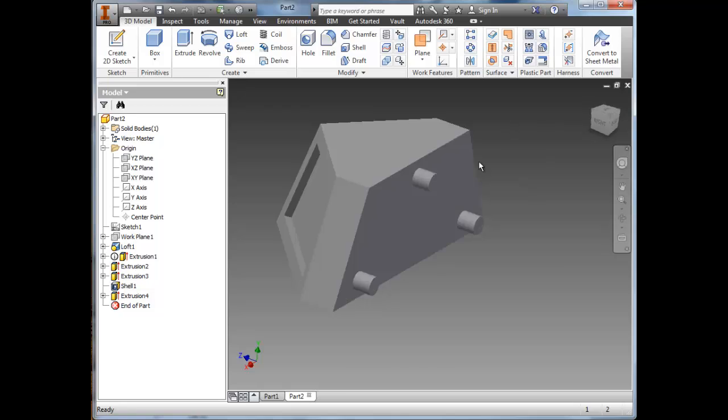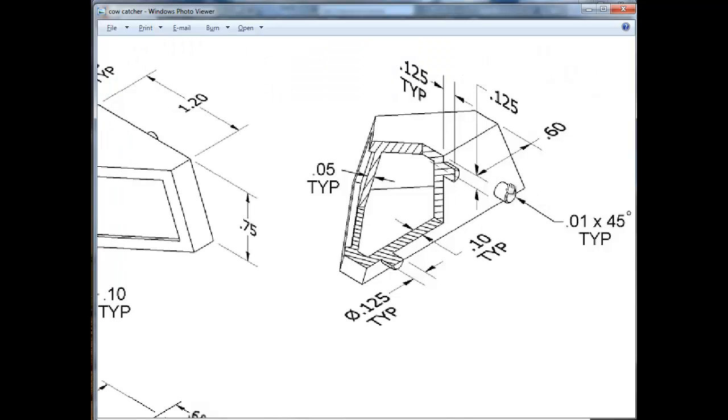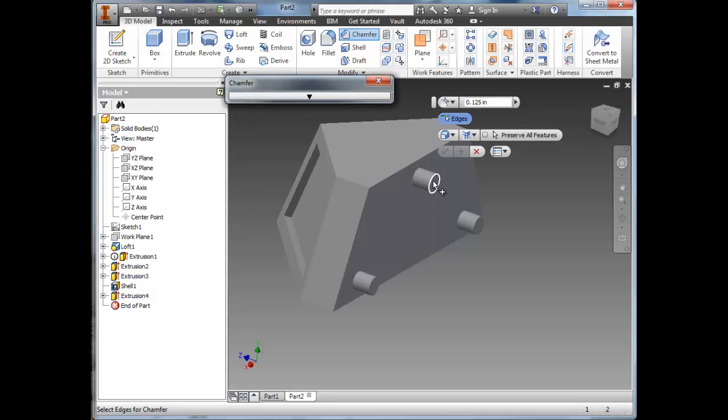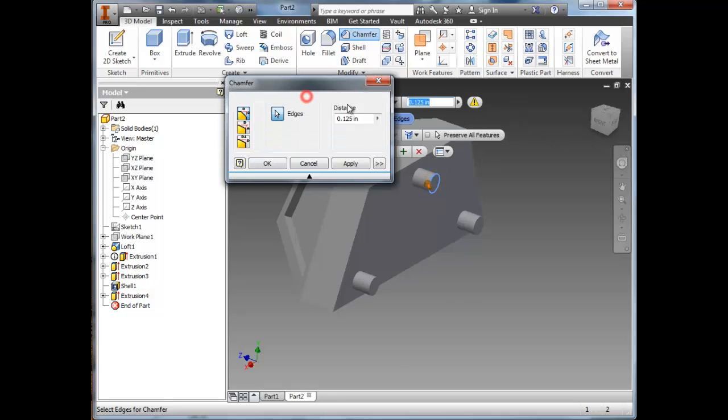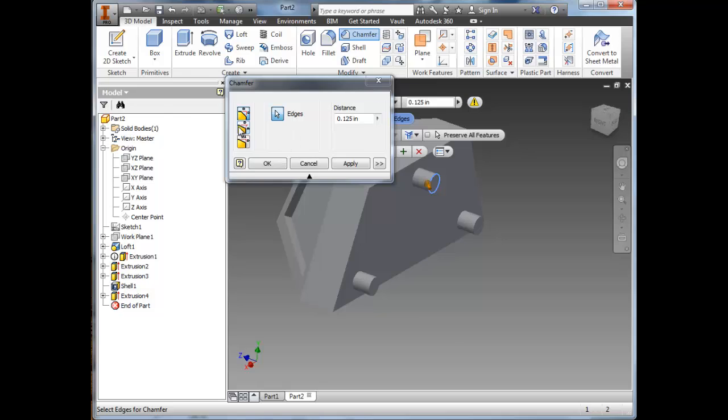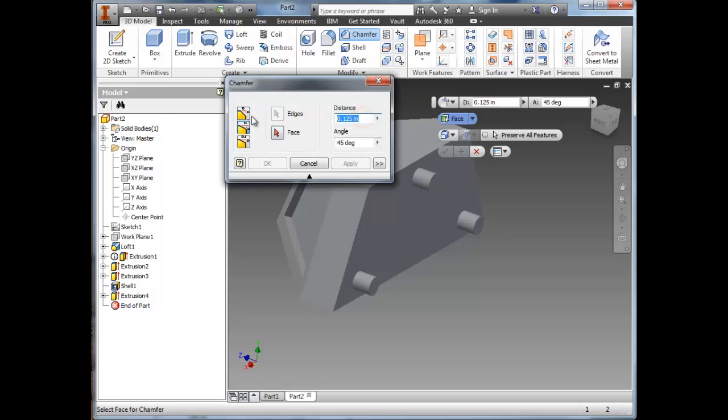And then weirdly enough, there's also a chamfer on the edge of this. A chamfer is a sharp edge that's created. We can do that by choosing the chamfer tool. I'm going to click on the lines that should be chamfered. And in this case, I'm given a distance and an angle. So it's 0.01 at 45 degrees. So I'm going to say distance and angle, 0.01, 45 degrees.